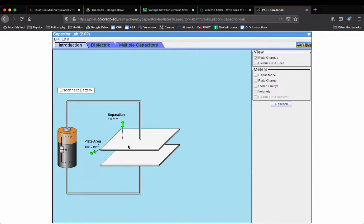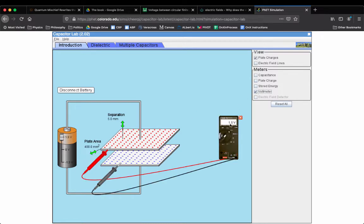The question is this. If you charge up a couple plates in a capacitor — I'm gonna turn up the voltage here on the battery, the 1.5 volt battery — and these capacitor plates get a bunch of charge. The top one's positive, the bottom one's negative. What if we check the voltage across these plates? Well, it's 1.5 volts, because it's hooked up to a battery.